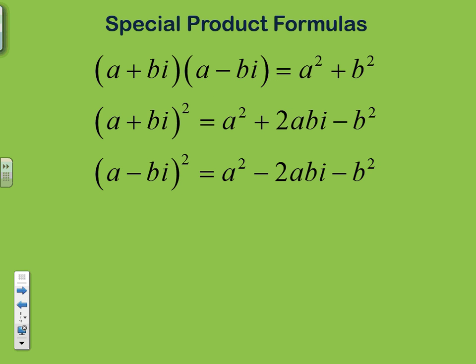The whole point of showing you those three examples is because they follow the same pattern no matter what complex numbers we have. So it may be more convenient for us at times to simply look at the rules that are generated for those particular combinations rather than having to FOIL them each time. If we know the value of the A term and the value of the B term, we can simply go to each of these three individual rules and simplify it without necessarily having to go through the FOIL process.